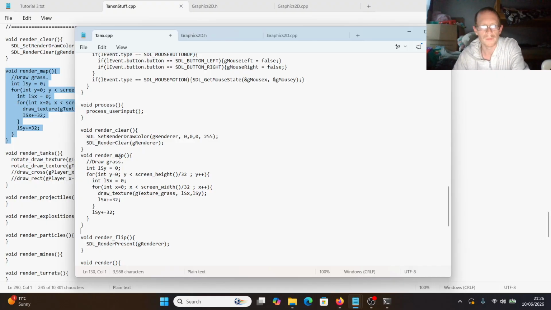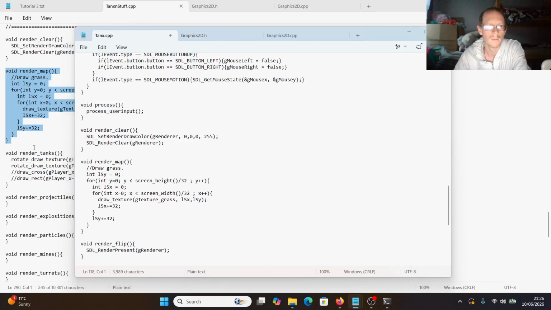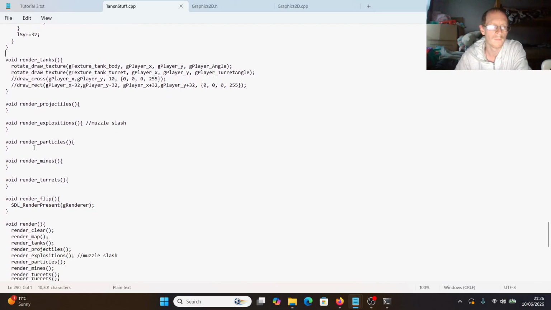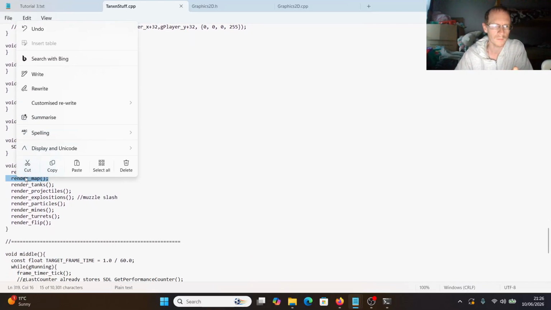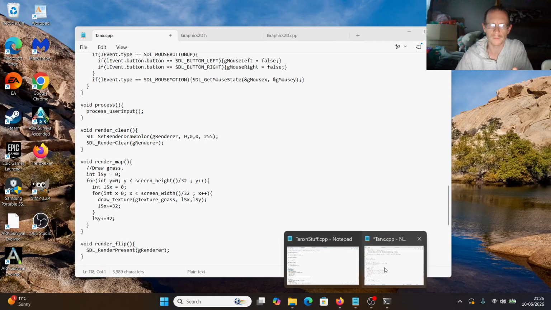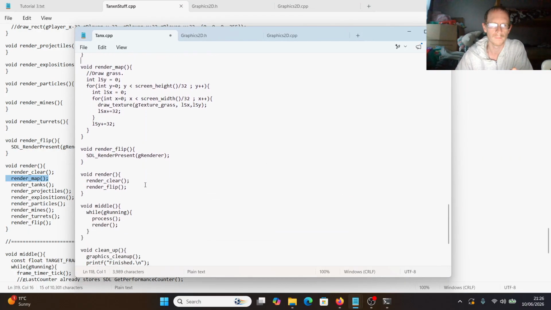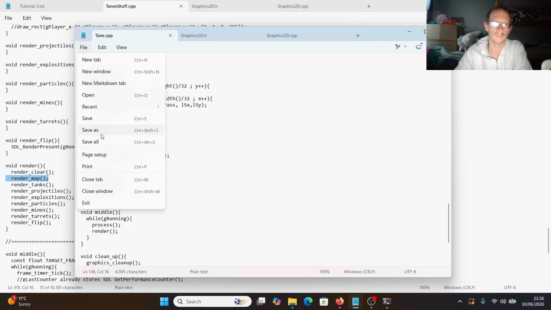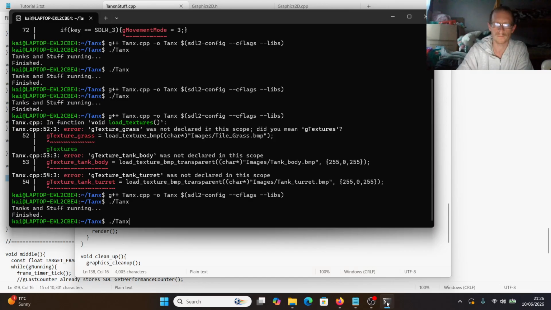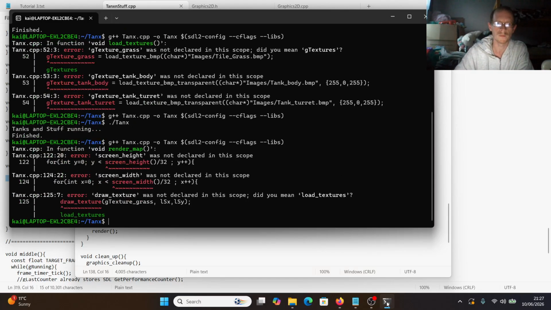So I will put it here. And this bit here. Clear, render map, flip and repeats this loop. Oh, we need the screen width and screen height, and we need the draw texture routine. Yeah, these routines in the graphic library now.